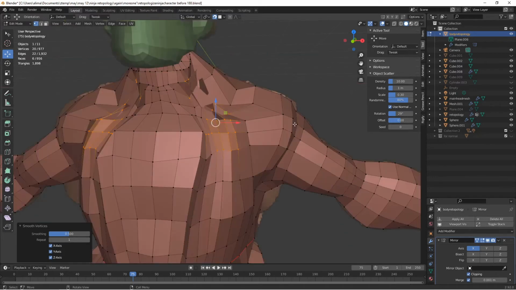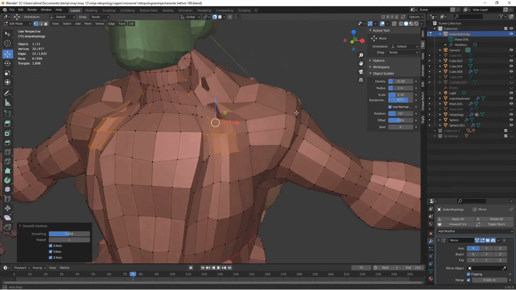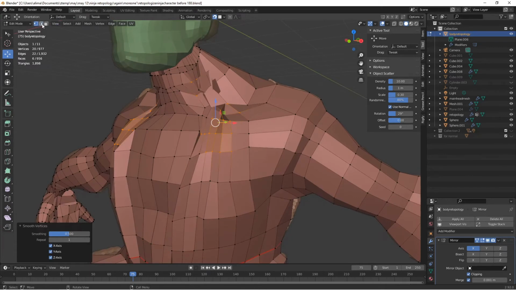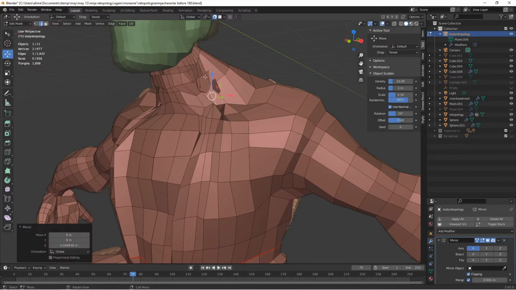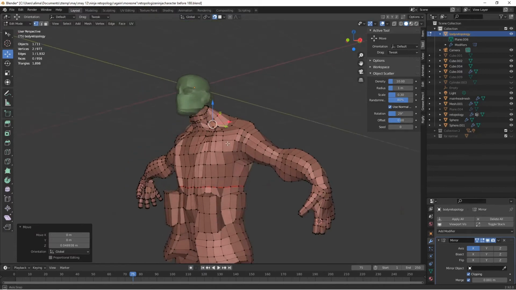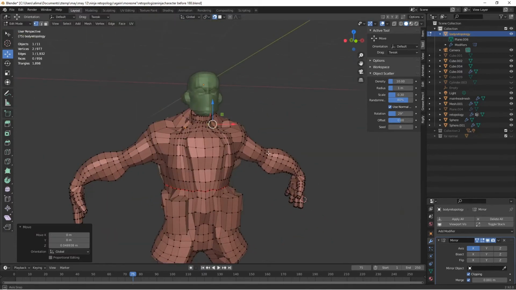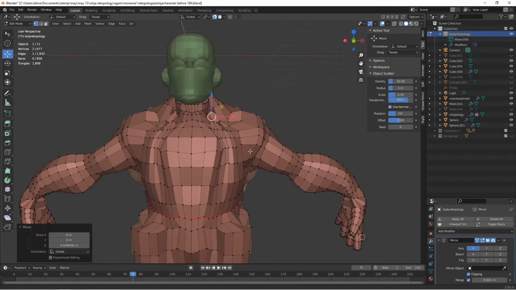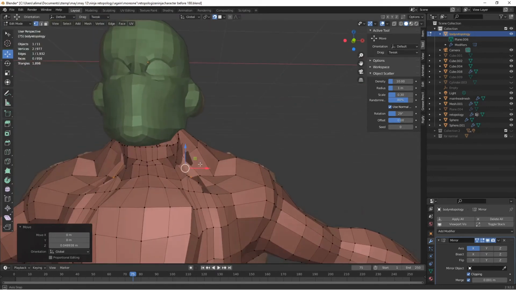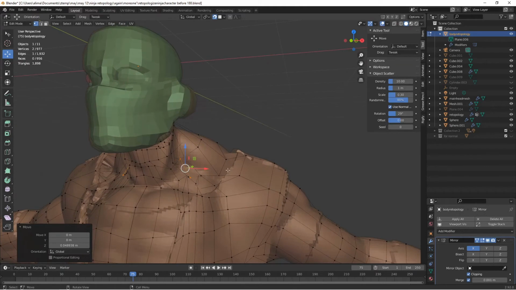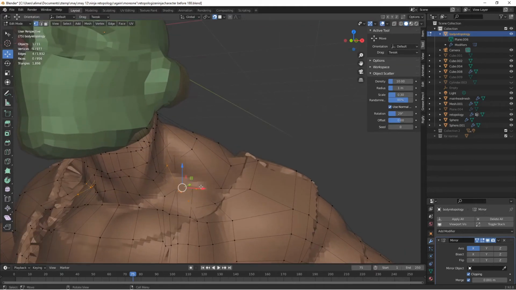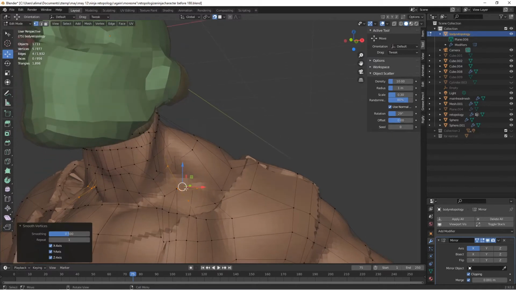Oops, there we go. Yeah, it's much easier to see like this. Smooth vertices.